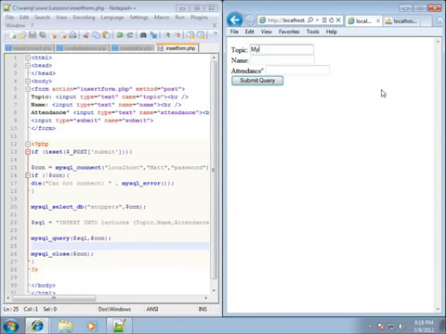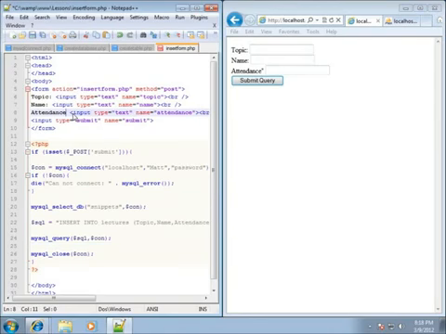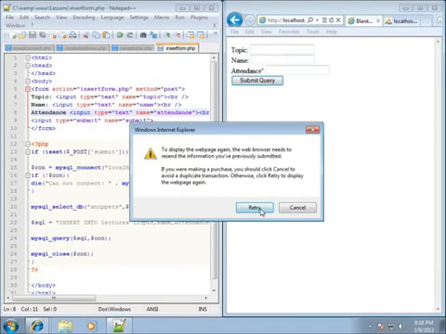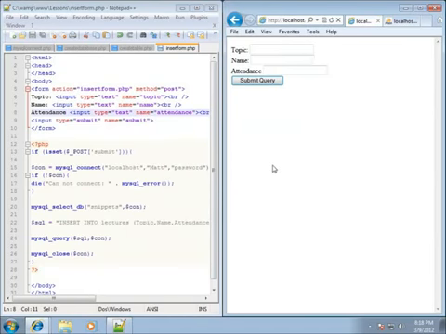Let's just do MySQL. And the name, I'll just call it Matthew, a little bit different. And then for the attendance, let's say it was 34 for this one. Submit query, and you can see that it disappeared. So now let me make my change. Save that, refresh my page, and there we go. Now you'll see that the double quote went away. So I've already submitted 2 records to my database.